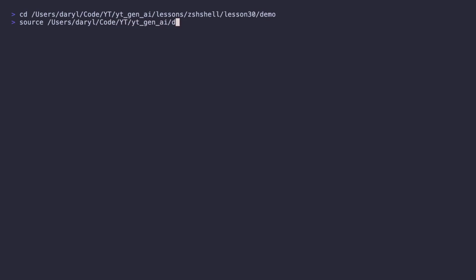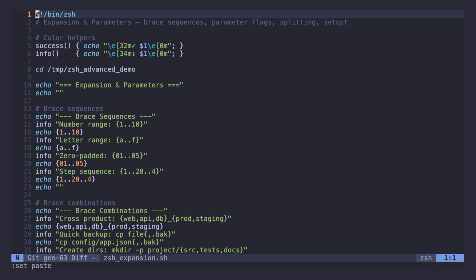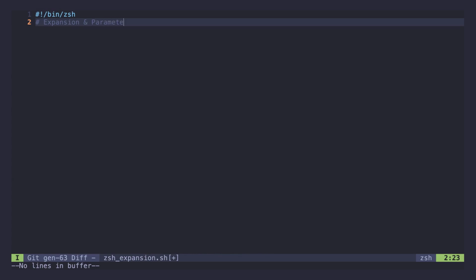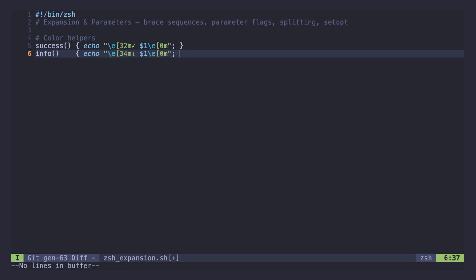Setting up the demo environment for expansion examples. Creating the expansion script. Color helpers and change to the demo directory.